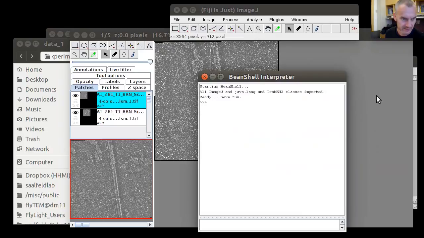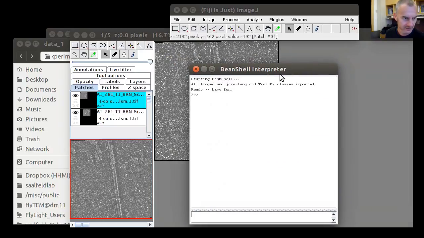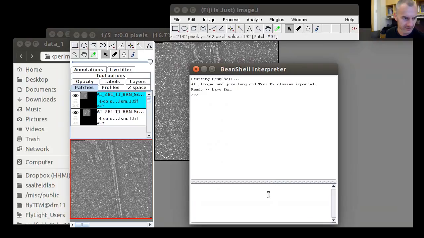BeanShell is a good language for these kinds of things. We close the log window to make it clear for what's coming up now. And now we can log the complete transformation of the first tile that we selected in the current field of view.